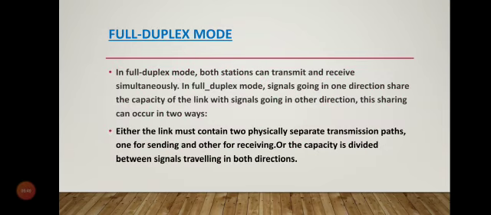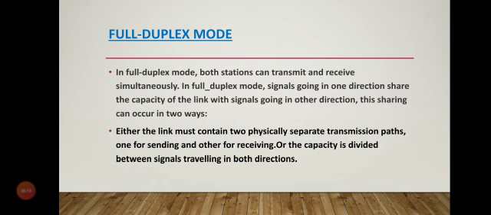Full duplex mode. What is full duplex mode? You must know about that. Full duplex transmission is in both directions simultaneously. Data can be sent from A to B and from B to A along the same line, both at the same time. For example, broadband connection on a phone line.